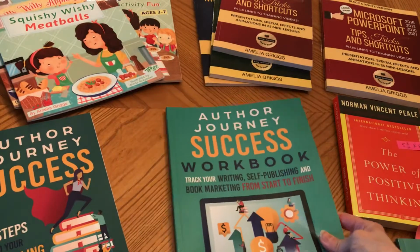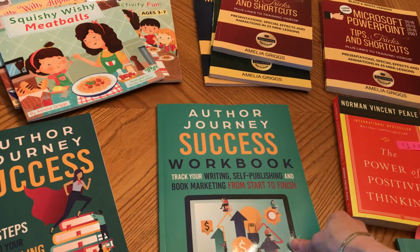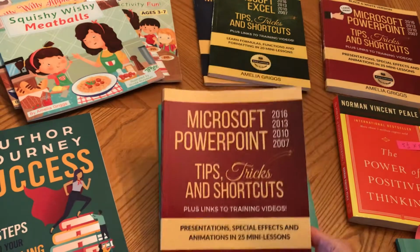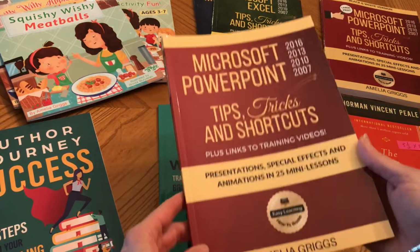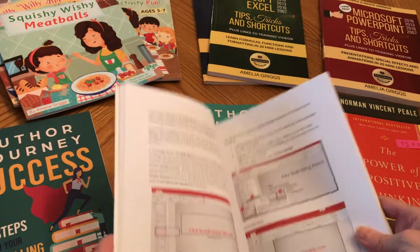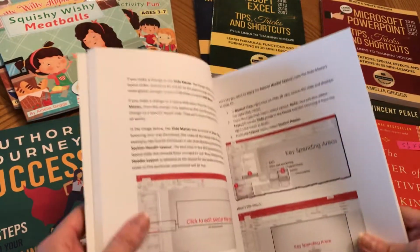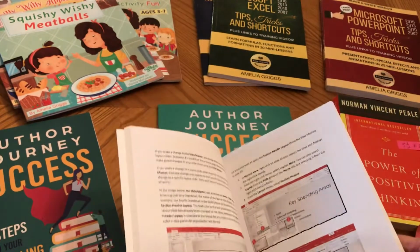Okay, so the most popular trim size is 6 by 9. My first series, which is Microsoft Office Tips and Tricks, I thought about 6 by 9, but after I started working on the book, I realized that I needed a bit more room inside, and if your book is image heavy, then you want to consider, is the reader going to have enough room on the page for the printed copy to see the image?